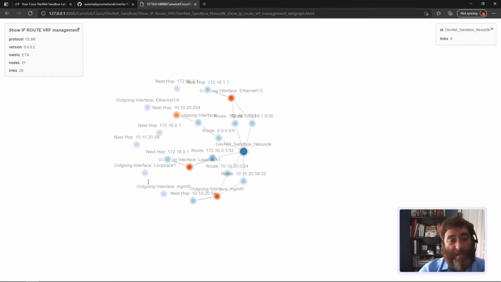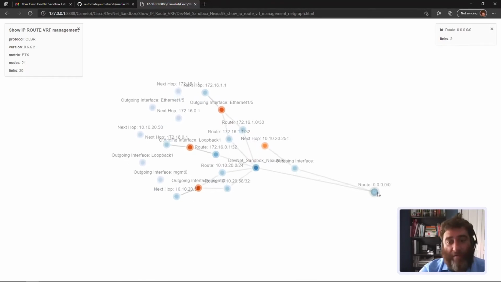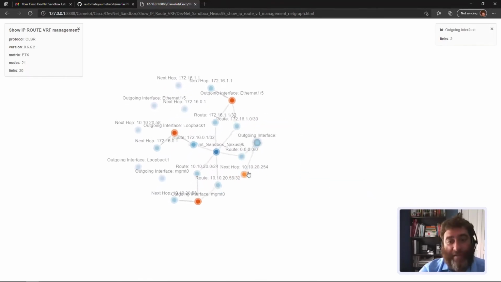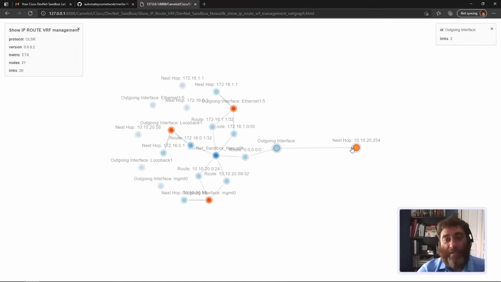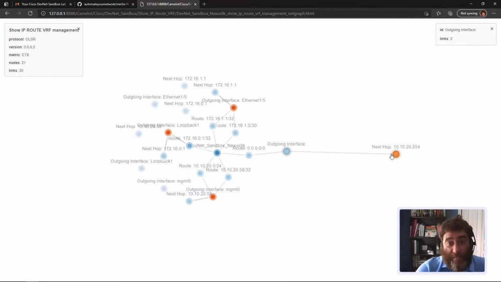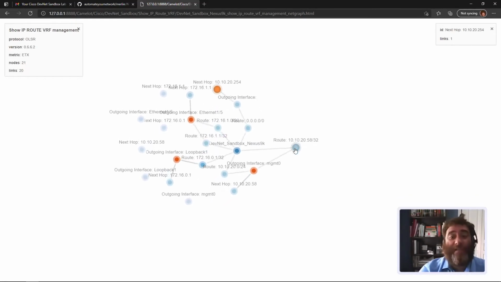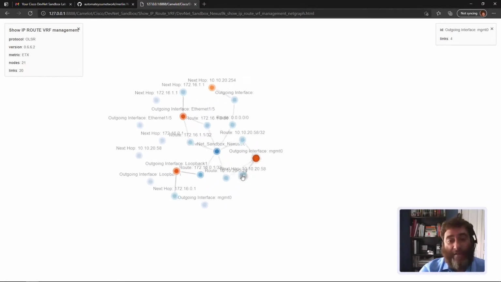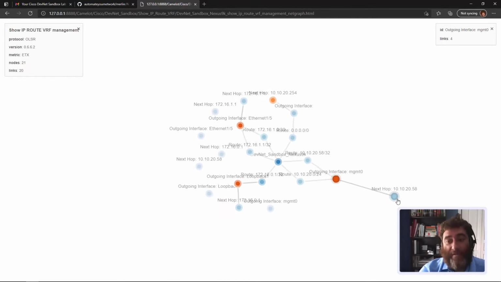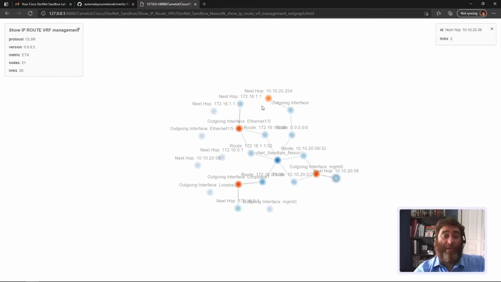And now we can also see the next hop or the outgoing here, route 0. This is the default route. So any traffic that does not have a match is going to try to go to 10.10.22.54. And this is real. This is from the real sandbox. Right? If the network is in the 10.10.20.58, like if it's this /32, the management interface, well, its next hop is 58. Our routing table turned into... I'm off track here. This is supposed to be about the learn feature.